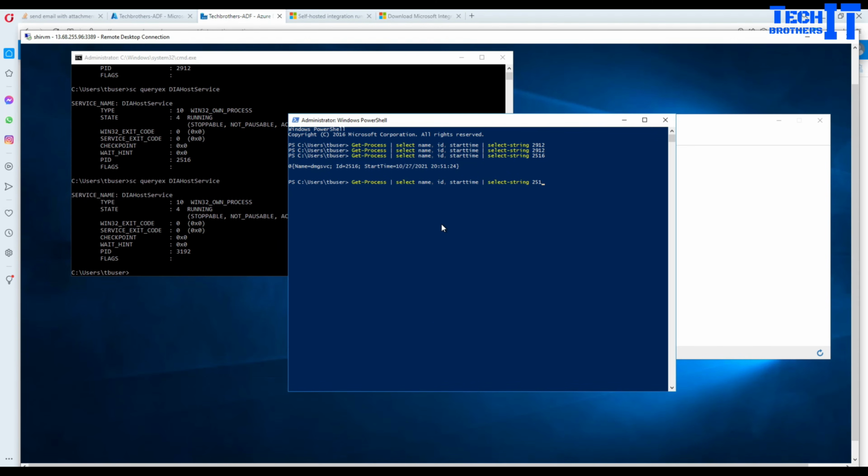And if I go ahead and put this 3192, okay, you see that the last time it was restarted was at 8:51, and now it is 9 o'clock, right? So the service did restart, but it takes maybe a couple of seconds to restart, so not a big deal. I just want to make sure you understand that your service will restart every time you upgrade.